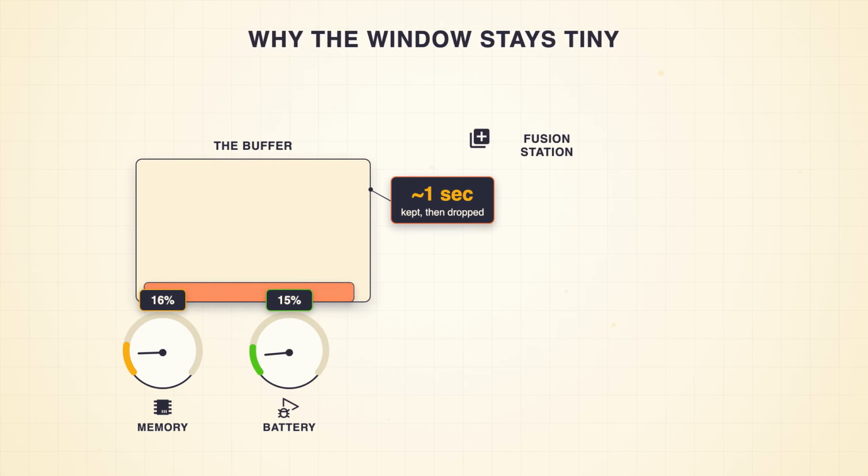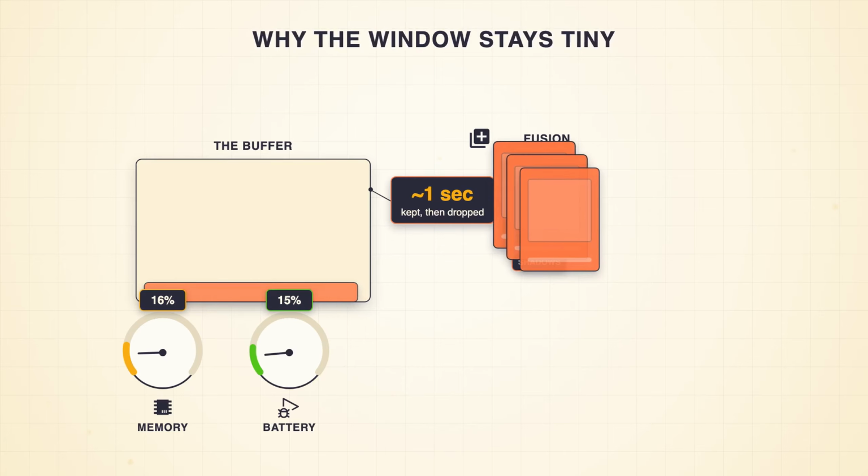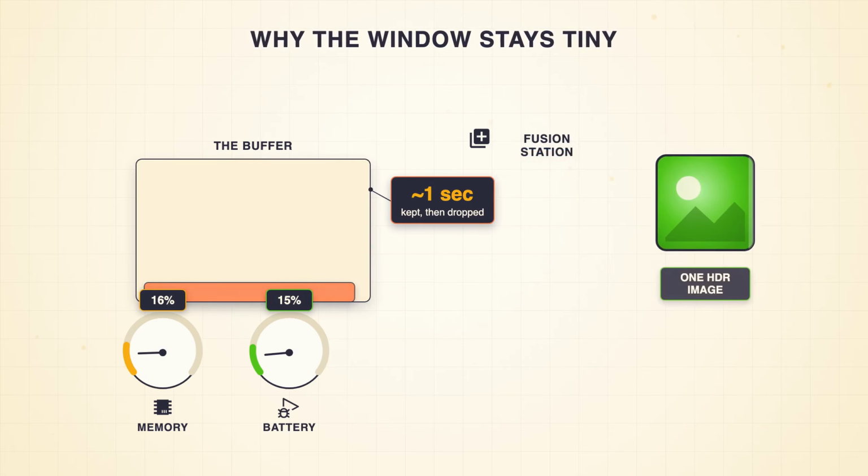Now modern phones push this further. Once you have an always-on stream of frames sitting in memory, you can do more than pick one. You can grab several at once and blend them. That is what night mode and HDR actually are. The phone stacks multiple buffered frames, one exposed for the shadows, one for the highlights, and fuses them into a single cleaner image. Same always-on stream, more frames used.